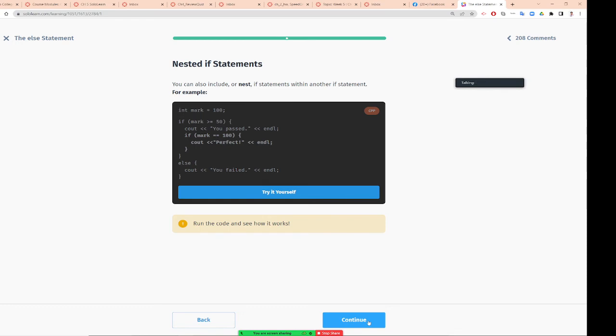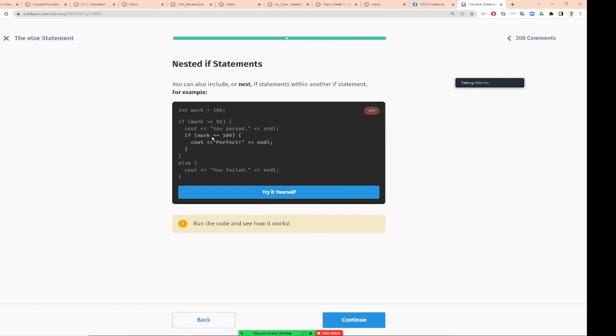So you can include or nest them to have another statement. Okay, for example here. So this is inside here. Mark is 100. So mark greater than 50. So inside here you pass. But once you are greater than 50, in this group I want to say your score.